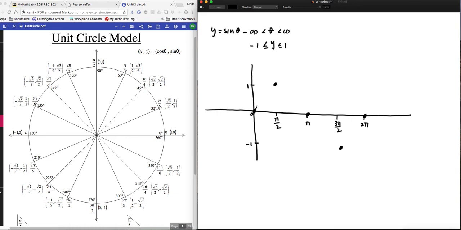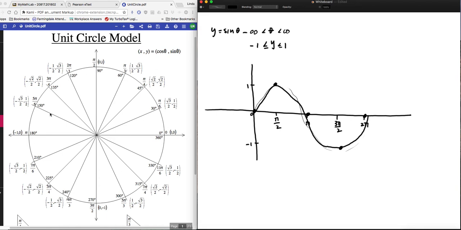So for one revolution of the unit circle, what I get is this. That didn't cross where I wanted it to. Let me try that again. Try to be a little more careful here. My graph isn't really to scale; I'll show you a better picture before. Okay, we get that kind of shape, that kind of up and down shape like that. This is a poor representation of it.